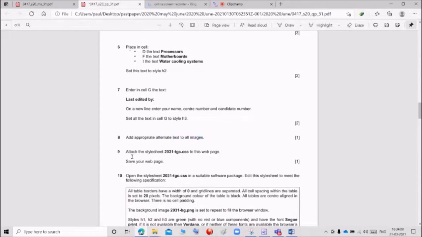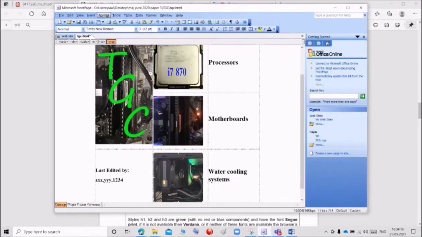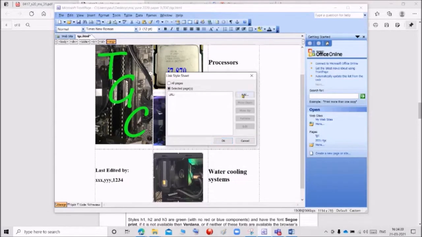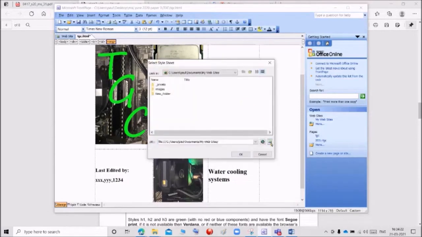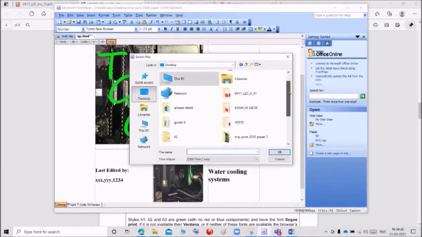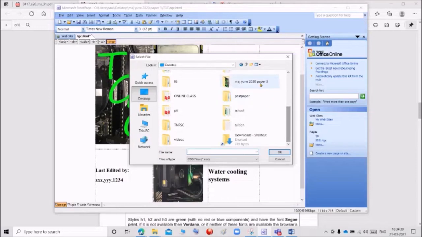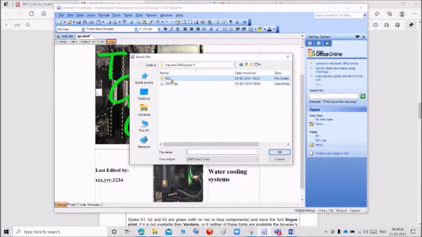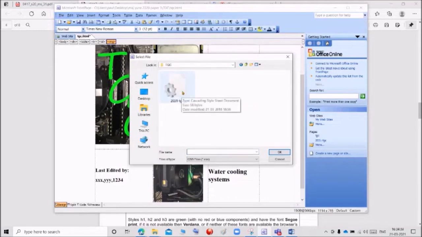Next, attach the style sheet to this web page. We are going to attach this style sheet to the web page. So I'm going for format, go to the style sheet links, click add. After that, select the folder and go to desktop, in the folder image in 2020, go to TGC, and this is my style sheet.